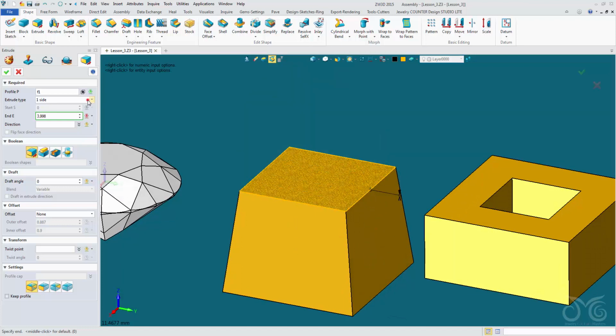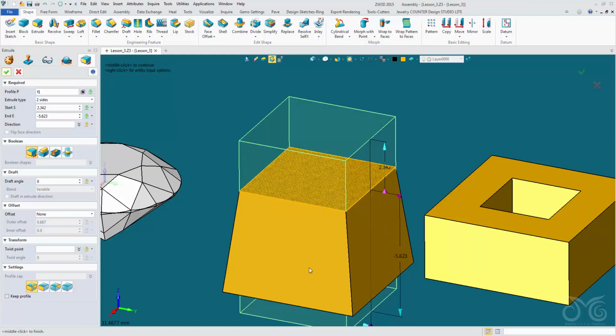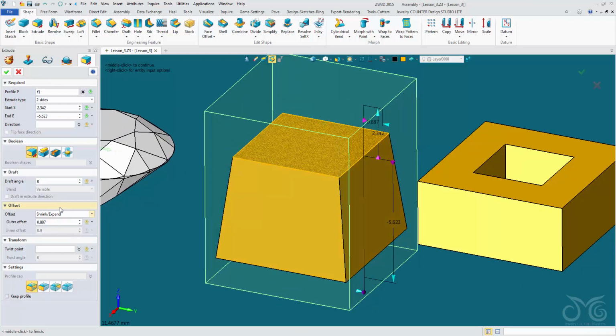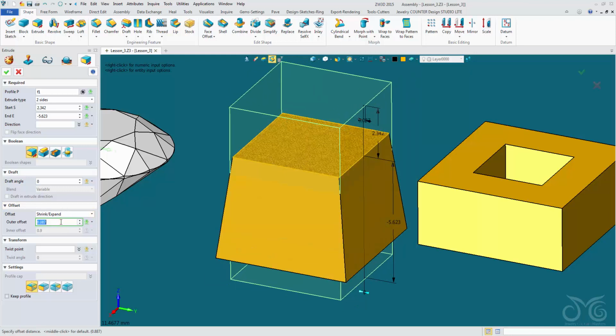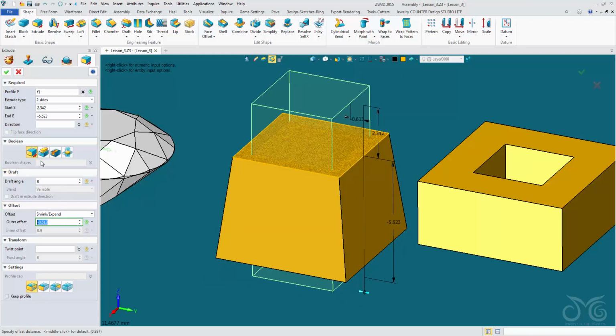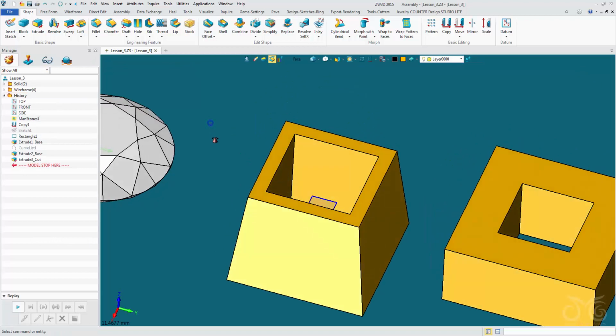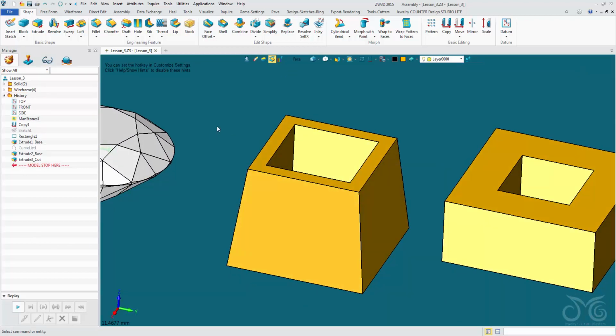So let's do a two-sided extrusion. We can create an endpoint, and now I'm going to shrink my extruded shape slightly. And we can now use our Boolean remove to remove our extruded shape from our Boolean shape. Confirm. There you go, you can see again that our extrusion is opening up a lot of possibilities.